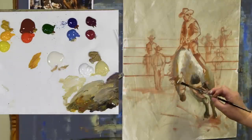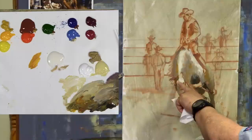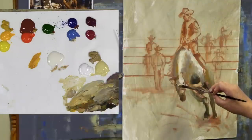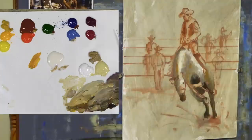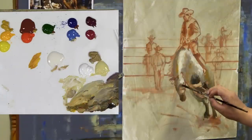Let's get the first part of that nice, heavy, a little bit more paint. Now, right in through here, if I'm not careful, if I don't stop short, white will opaque out. And I don't want to do that. So here's where my shadow is. Here's where this is. So I'm just going to take some of this right up here and create some of this dark and create a halftone. Halftone would be right between the shadow and the light. And I'll touch that right down in there a couple of times. Maybe a little bit more towards the shadow here as I come over there. Now see all the interest that I get in there in a couple strokes without eliminating blending or any of that stuff. So that's how I like to do it.